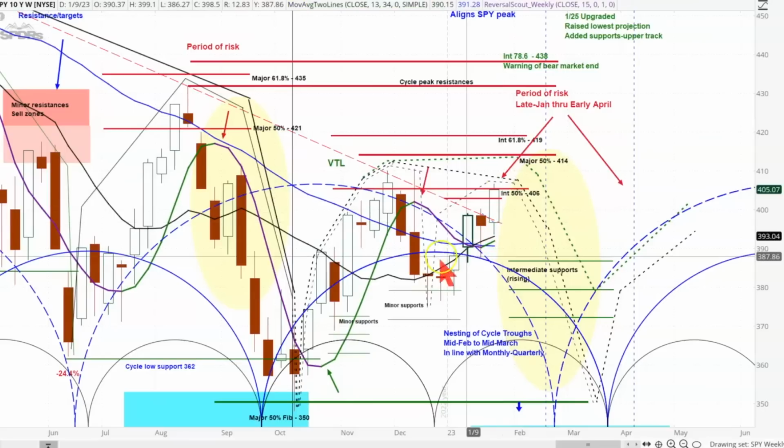When you have this much strength and you see this upward turn right over there in the reversal scout, that tells you that there is good momentum going on in the market. And for those of you that are beta testing our market condition monitor, you can see the strength as it shows up in these indexes. And thank you for all of you that are out there testing that. It's going to be an amazing tool, and I just want you to get queued up for subscribing to that because it will be a huge help to your trading and investing.